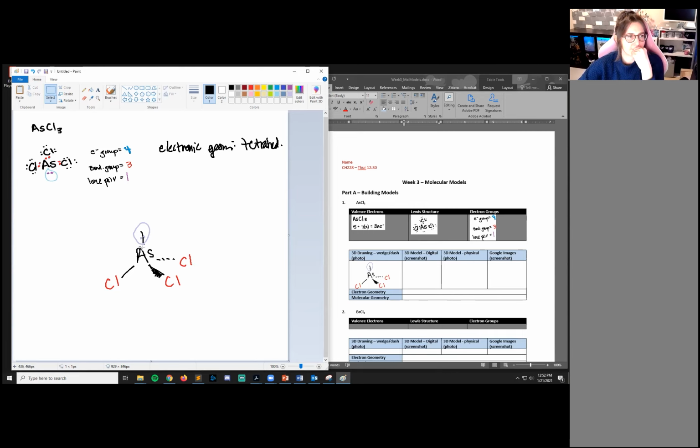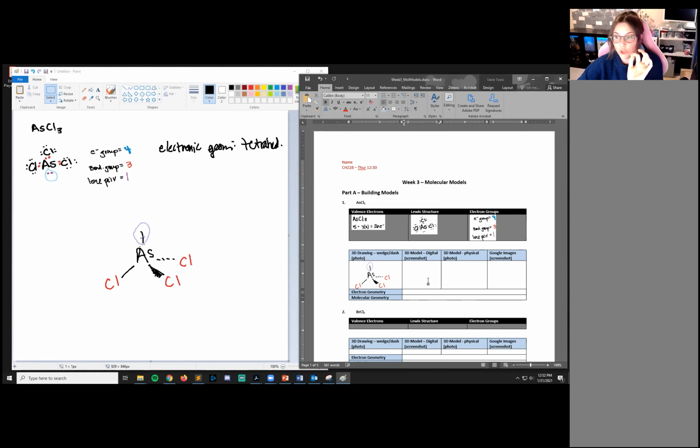I have a question real quick before we move on. For the document, for things like valence electrons and electron groups, is it okay if we just type them out rather than put in a picture? Yeah, that's fine for here. You can't really do that for the Lewis structure. I do want you to actually draw that on paper, with a pen, or in your word processor. But on the valence electrons and electron groups, if you want to type those, that's fine. And here, the electronic geometry, you can go ahead and type that as well.